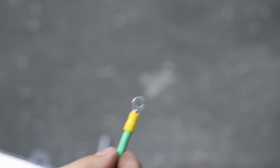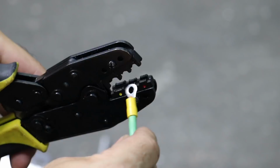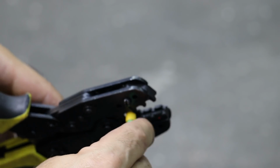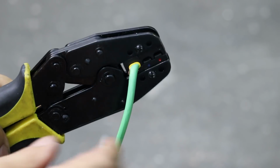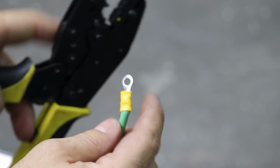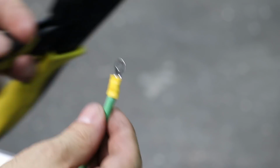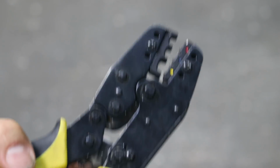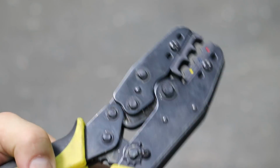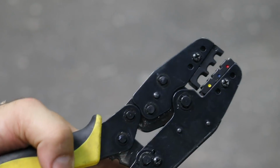Basically, match the yellow dot with the yellow eyelet, and then we just crimp down on the wire. That ratcheting action will set the tension just right and make this basically a good crimp every time, as opposed to screwing around with needle nose pliers or something. I don't know who makes this actually. Yeah, there's no name on it. Anyway, this thing is really useful if you've got a lot of electrical hookups. You can do a yellow, blue, or red crimp with this guy.